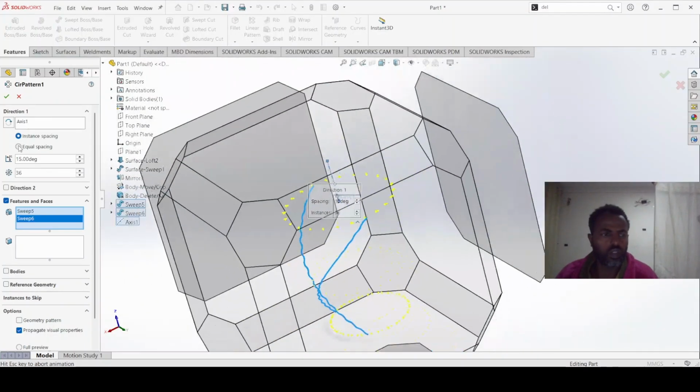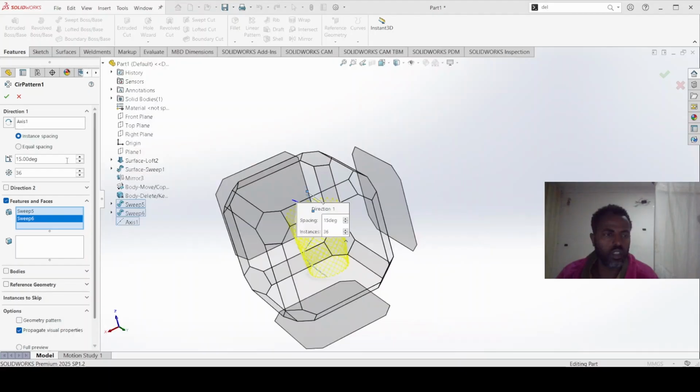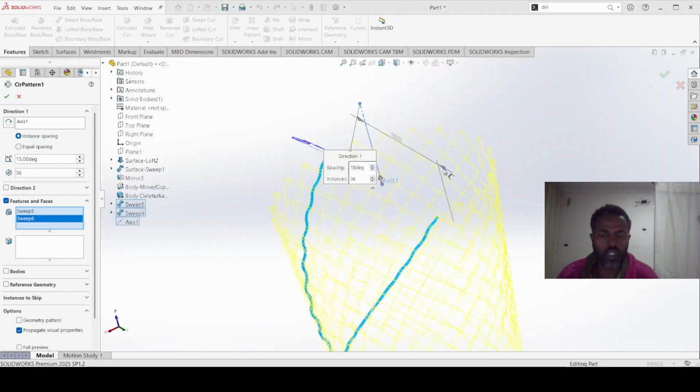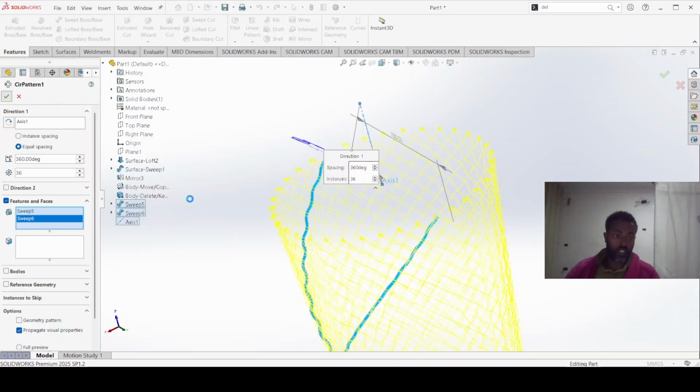Yeah, I think it's equal spacing. Then with an equal spacing, now I think it is going to be fixed. The rebuilding error will be fixed. Oh, come on.